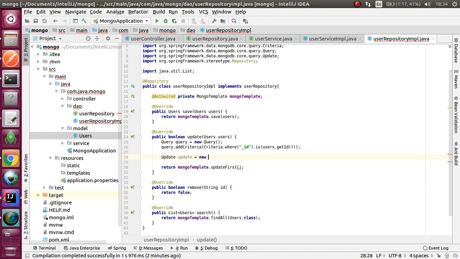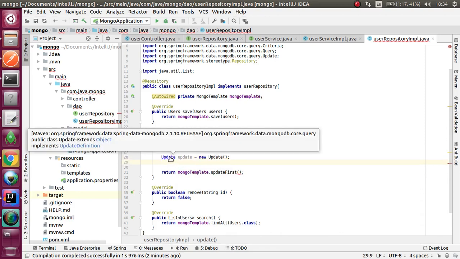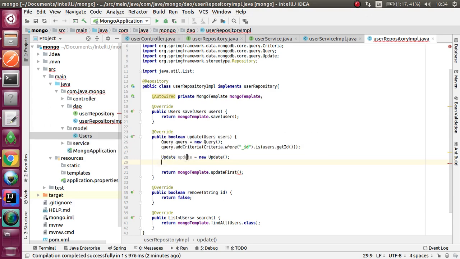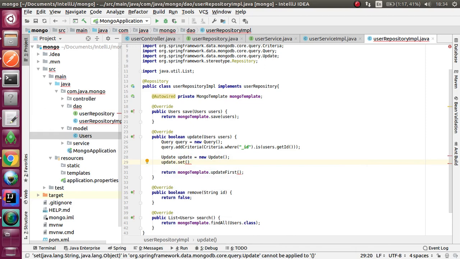And you have to create the update. There's an option called update. You have to select MongoDB core.query category. Under this category, there is an option to update. You have to select that option.